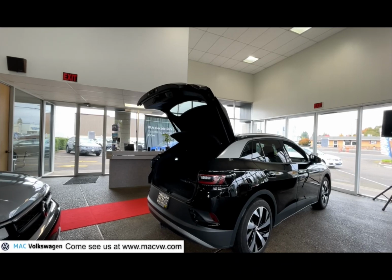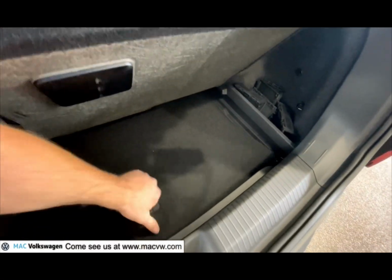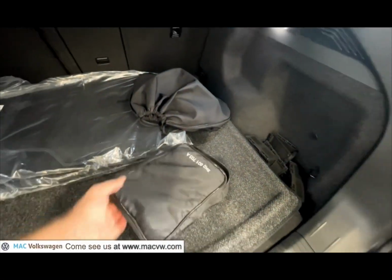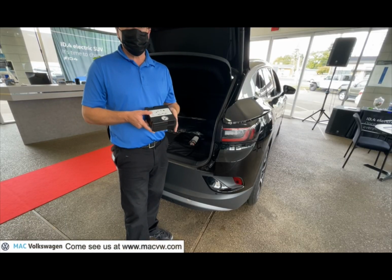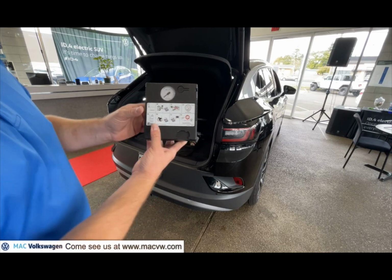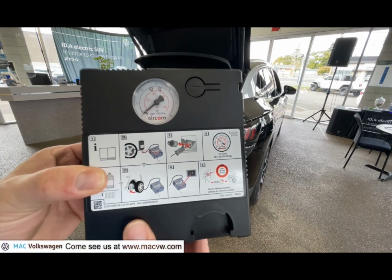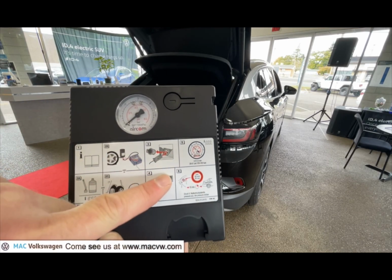Go to your cargo area, and all the way in the bottom, you'll find a tire pump. That's right, Volkswagen has provided you with an electric tire pump. Here's the tire pump that Volkswagen has provided you with. It has some instructions on it. Make sure you read your owner's manual and make sure you know the right tire pressure to inflate your tires to.